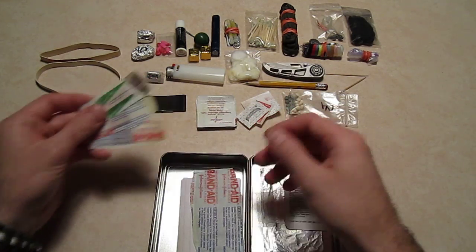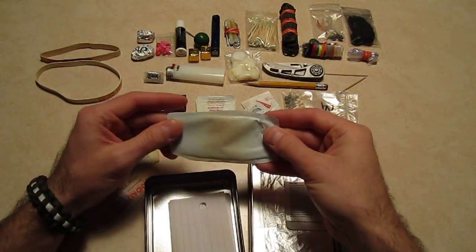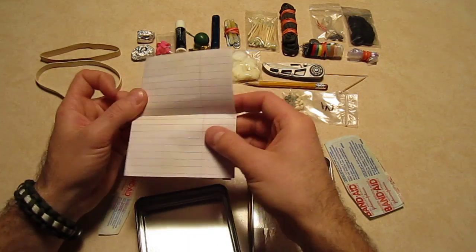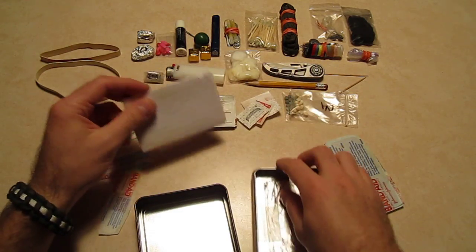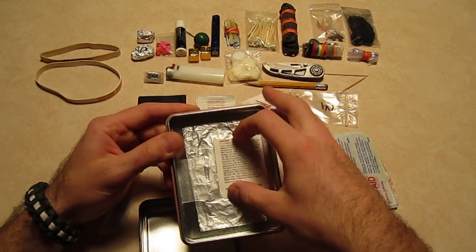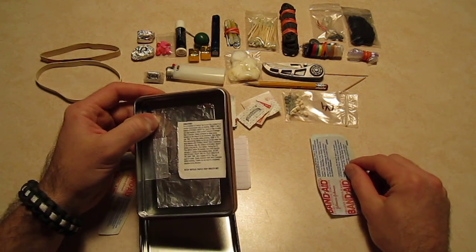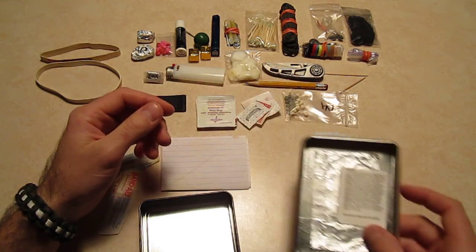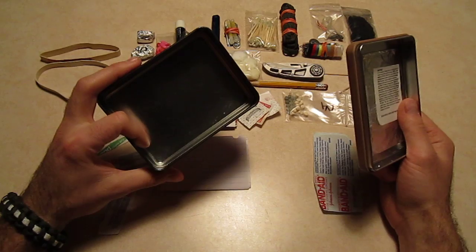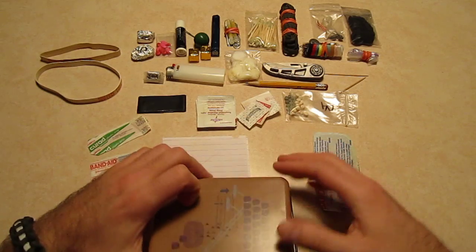I got some band-aids. There's 3 standard band-aids right there. Here's a big band-aid and some paper just to write on, leave notes, do whatever, use my pencil. But over here underneath this directions, I have some tin foil, and you can use that for signaling or fishing or all kinds of stuff. Also, the tin in general you can cook in or boil water. So this is my little kit here.